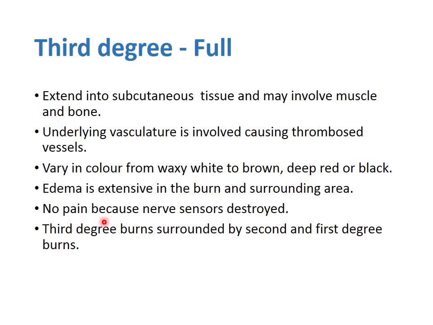A third degree burn has borders, and a ring around the third degree area will be second degree, usually full thickness, and then a partial thickness ring around that, and then a first degree burn around that, and then around that healthy tissue. So it's almost again looking like a target. The core of that target is third degree burn, and then you have lesser degrees of burn going out from that area. That's what it means by third degree burns are surrounded by second and first degree burns.